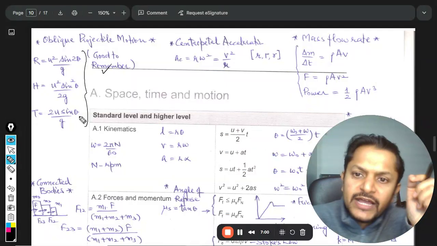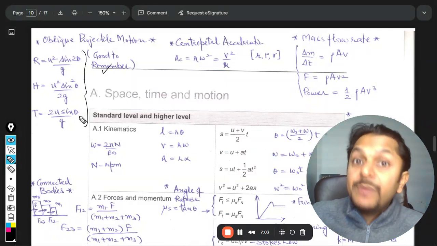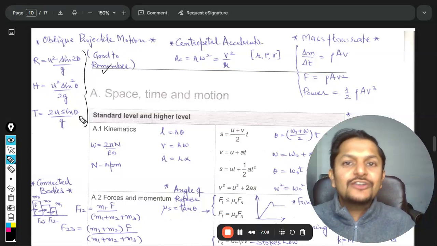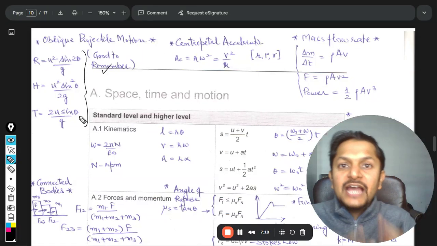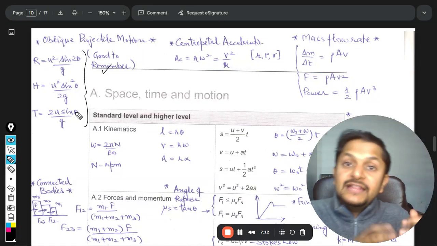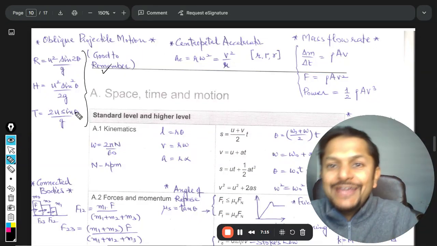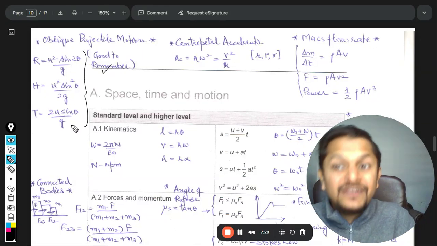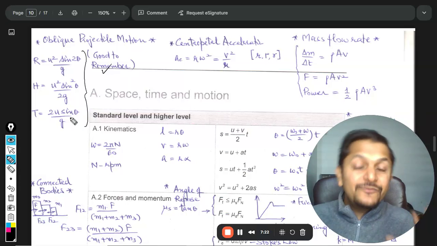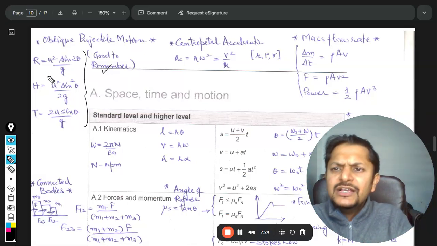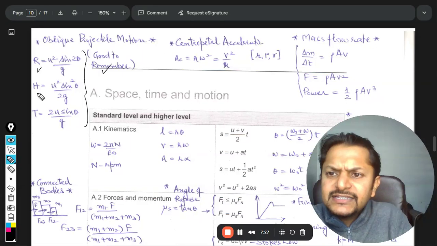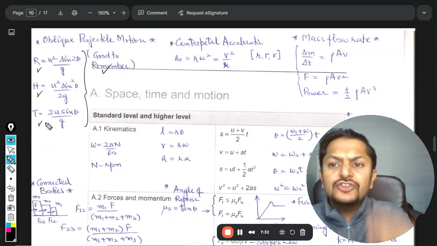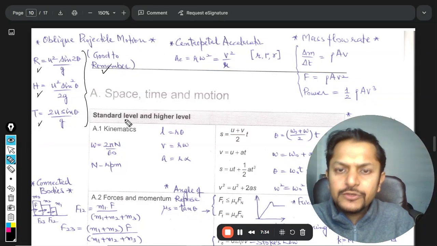There is a notion that you cannot use these formulas in paper 2 questions because the formula is not given in the data booklet, which is not right. I have seen IB themselves using these formulas in their mark schemes for paper 2 in alternatives 1, 2, and 3. So with these three formulas, it is really good to go with the IB. This is the range, this is the height of the projectile, and this is the time of flight. If you can remember, very good.